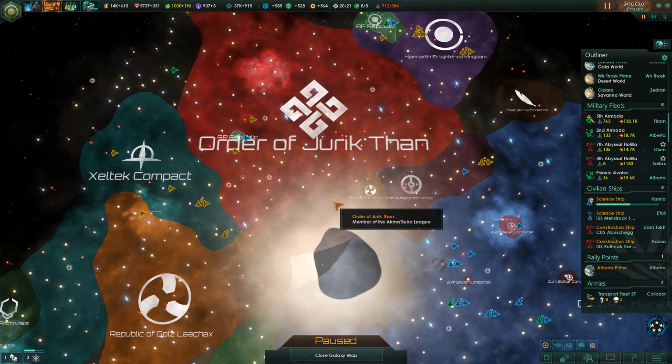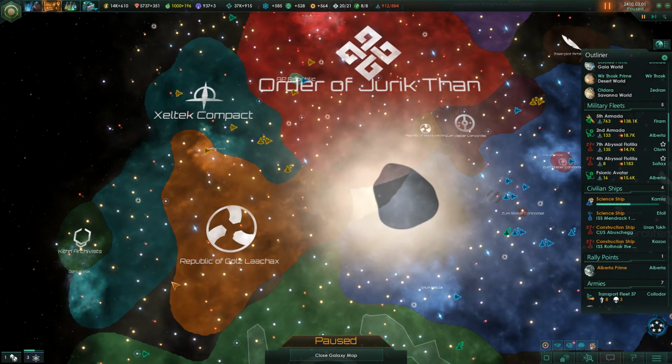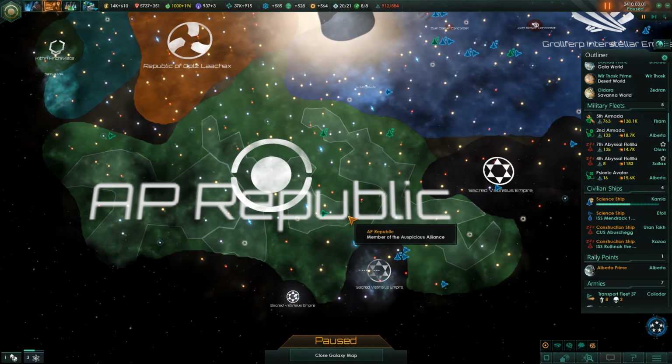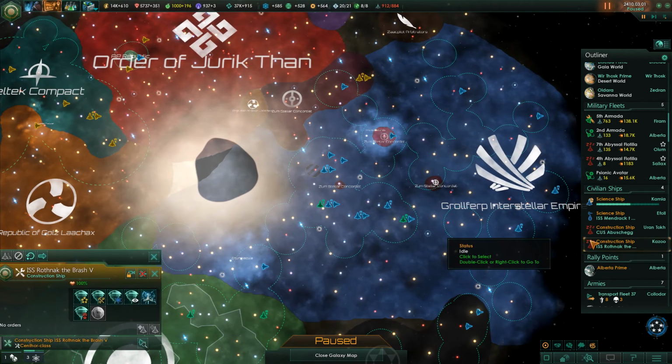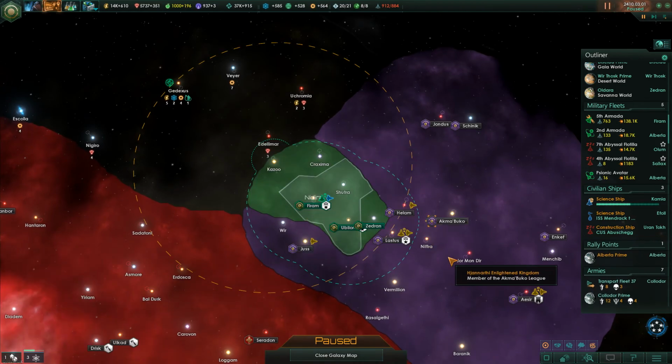The Order of Jok'Than was our main adversary through most of our game, although we were lucky we had a small federation of peace-loving pacifists over here that took the brunt of our damage. And the Army of the Republic stands true and strong. The Gruul-fipped Interstellar Empire has always been our friend through the entire process. This has been a very, very successful game.